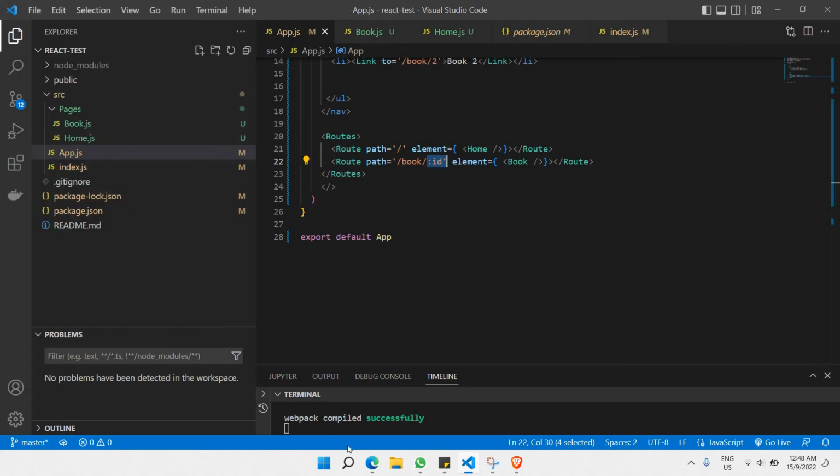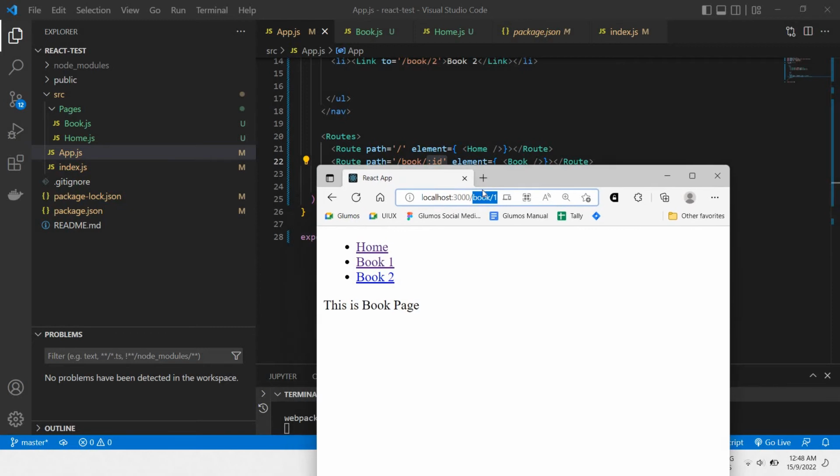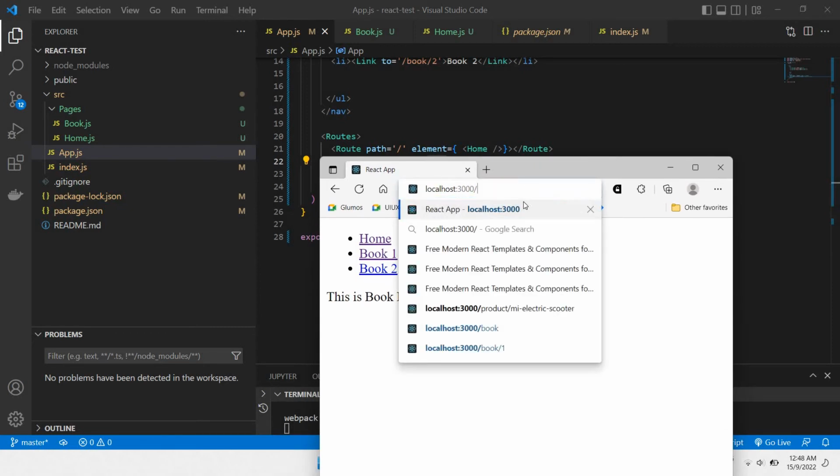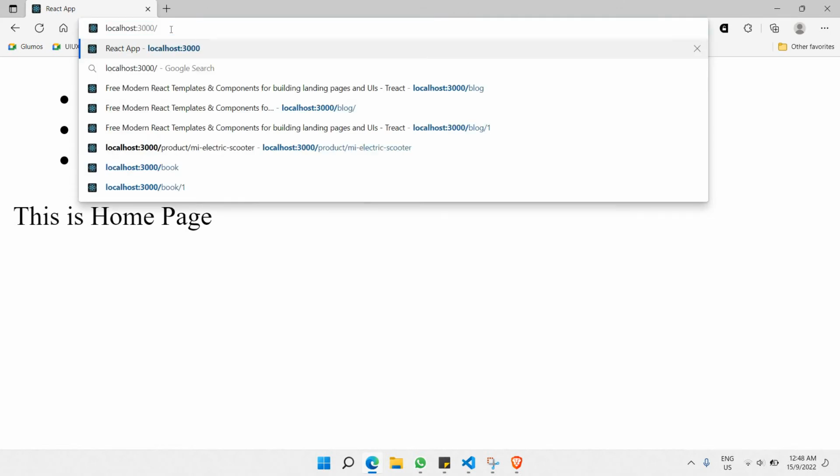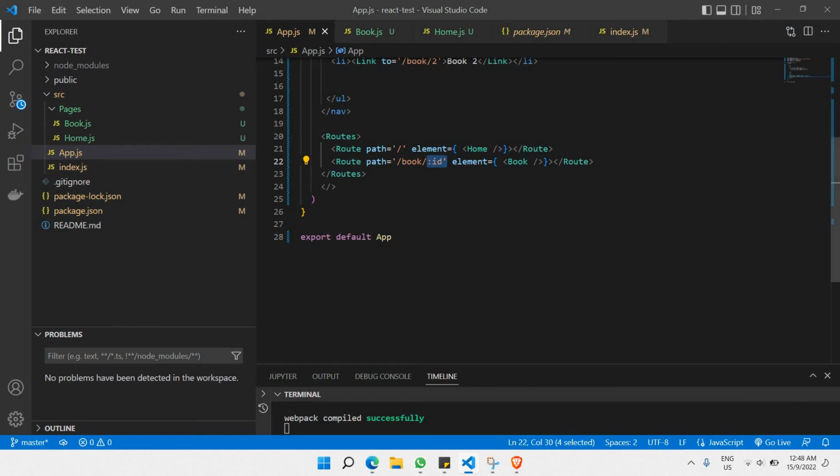Let's hit save and go to our root page here. Currently I am in home, and if I would like to go, let's go to slash book, and as you can see, nothing has appeared. The reason is that you have not made it to show that book. Just by having book, it shouldn't show anything, because you have not stated it anywhere. It's either book by ID slash something after the slash, or nothing. You shouldn't show anything else.